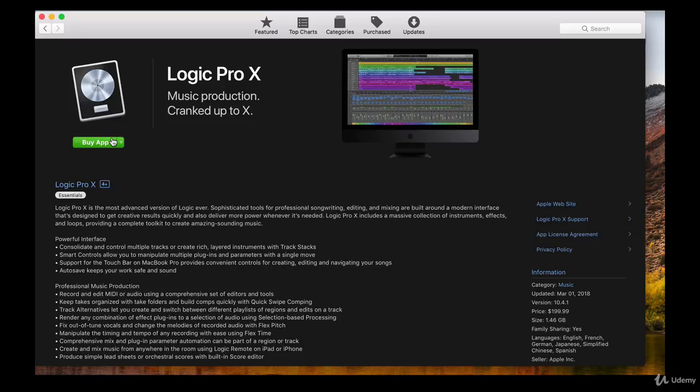When you created your iTunes account, you most definitely put in your credit card information, so that is what Apple is going to use when you purchase software from the App Store, and Logic Pro 10, of course. If not, a window will pop up letting you know that you have to add a credit card on file, and also an option to do so. When this is done and when you bought the app, the downloading of Logic Pro 10 is starting.